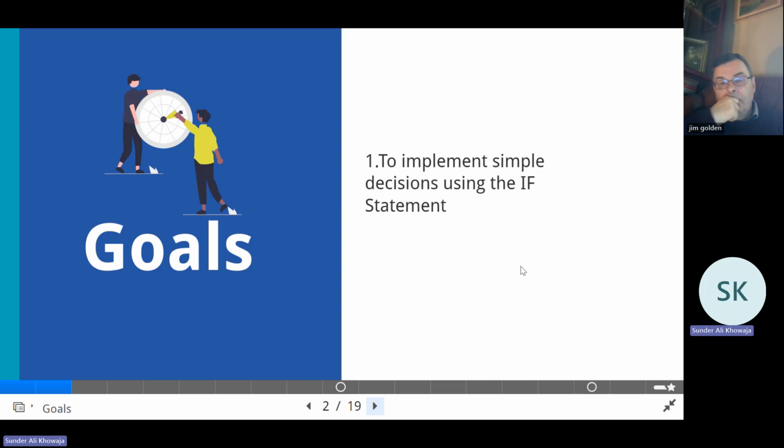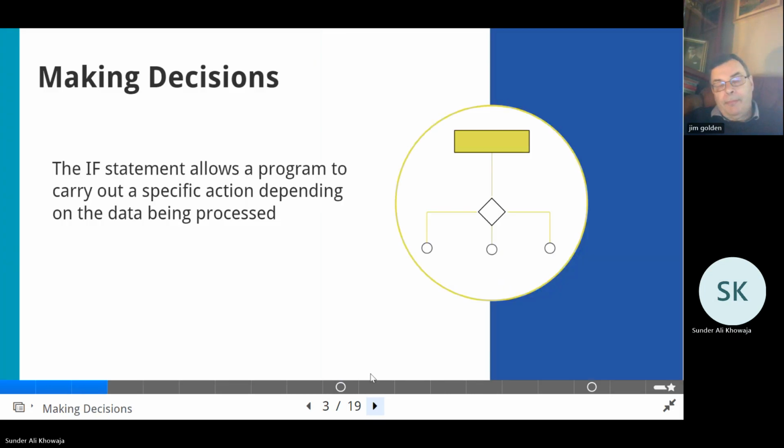Now the decisions can be based either on your intuition or on the data which is provided. In our case, we will focus on decisions that are based on data, and how we can define rules to make decisions based on the data that is provided. Making decisions allows a program to carry out a specific action depending on the data being processed.